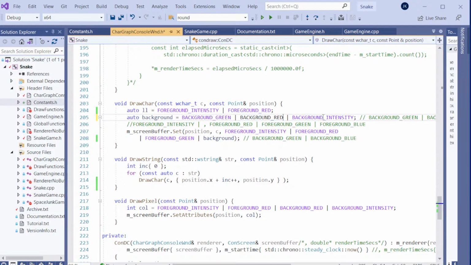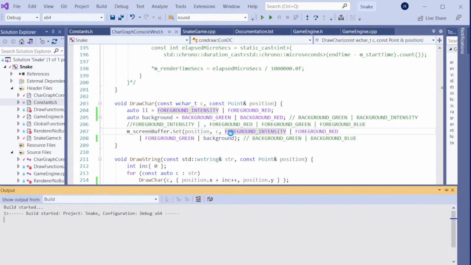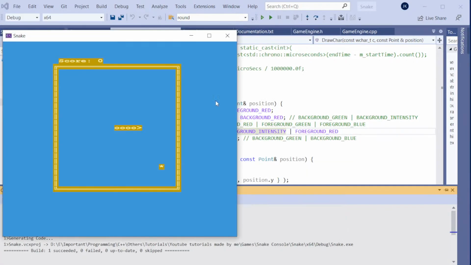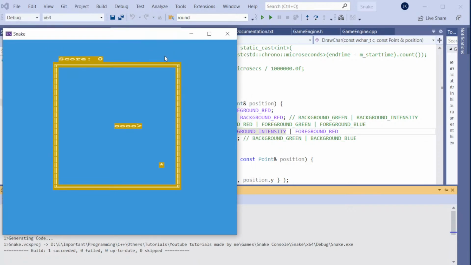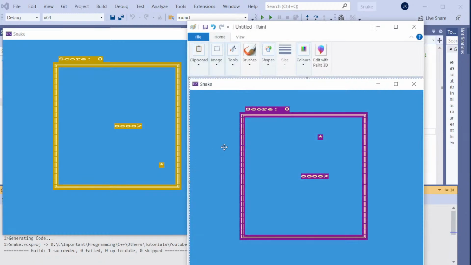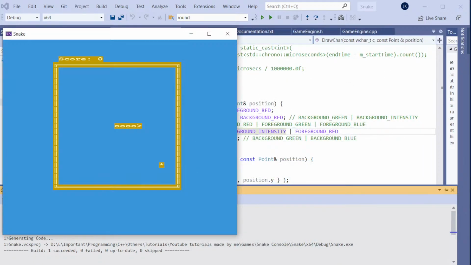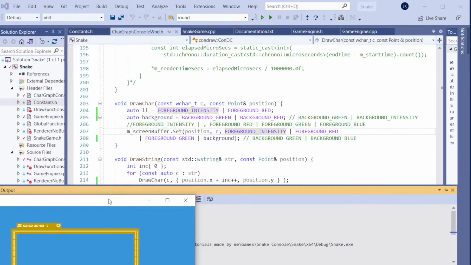That must be yellow. Looks like yellow, but that needs to be checked. So what is green and red?